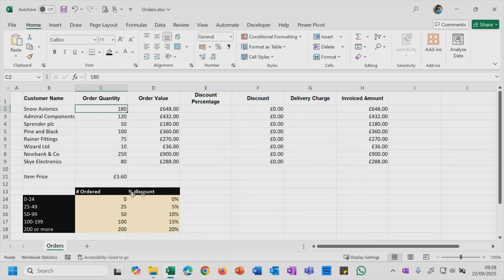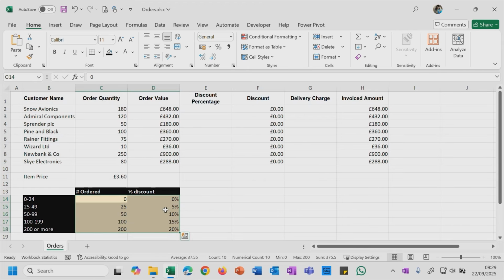But here's the thing, if you look more carefully at this table, the black cells are just there for my reference, to make it easy to read for me as a user. It's actually the yellow shaded cells and the yellow shaded cells only that Excel needs as the lookup table. And you will notice in this first column here, we only need the lower values of the bands, if you like. So in your mind, you might think of the first band as being 0 to 24 and the second one as being 25 to 49. Excel just needs 0 to represent 0 to 24 and then just 25 to represent 25 up to the next band. Do you see what I mean? So that's what Excel needs as the lookup table.